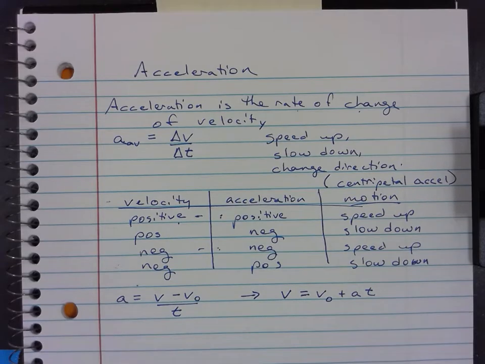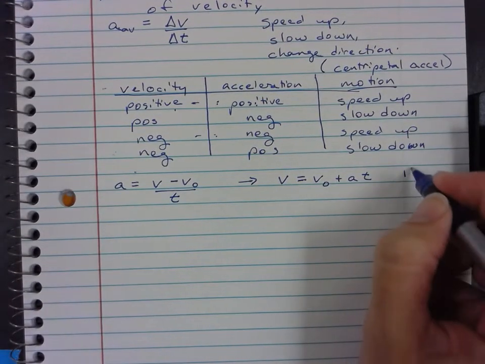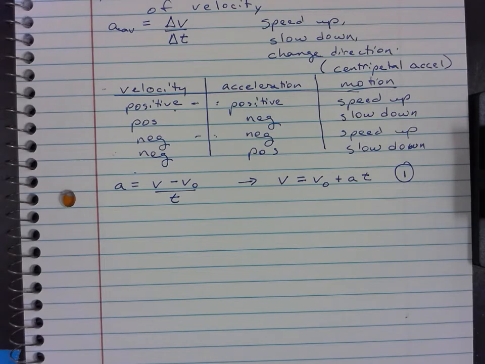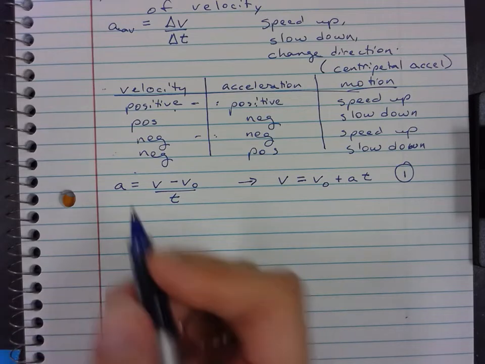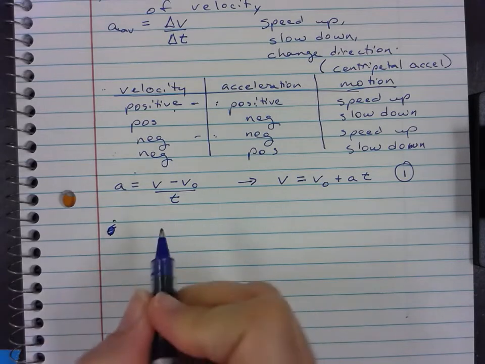The next equation, I'm going to go ahead and move the order up. So this is equation number 1. The next equation I'm going to talk about is how far do you travel? What is your displacement? This equation is not on the formula chart. So in AP Physics 1, I called it the 0th equation because we got it from graphing. So let me not write it over there.